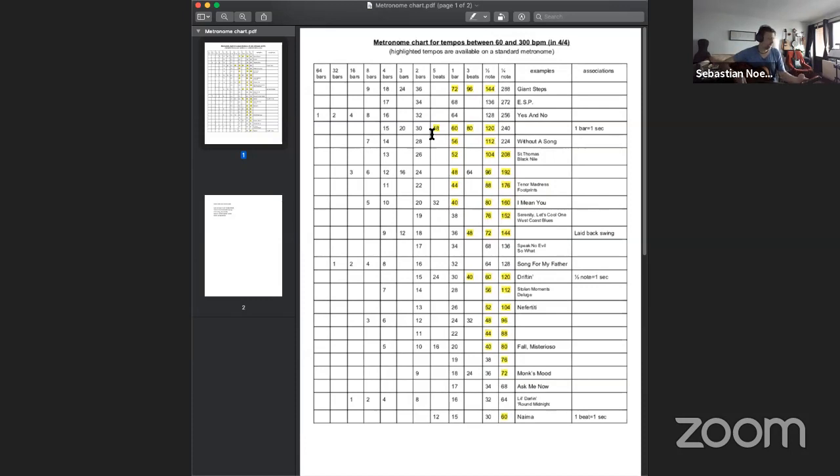And it's also really helpful to know where each of these clicks land, because you can actually also practice resolving your phrases on those beats. But before I get into that, actually, let me play with this one. 4, 1, 2, 3, 4, 1, 2, 3, 4, 1, 2, 3, 4.